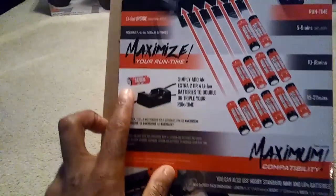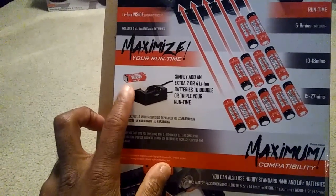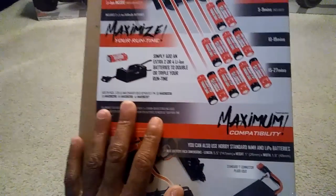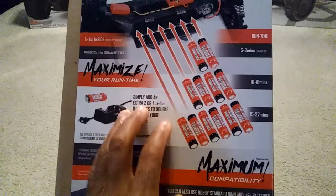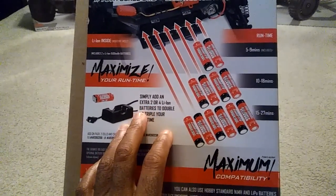And I did see that on Tower's website, they did have some of these to sell as well, and they did have the charger. Now, it might be sold out, I'm not sure. But what I'm going to do is run this truck stock out the box. I'm actually going to film the whole entire duration of the run so we can get an idea of how long and how fast this truck is going to run stock out the box.